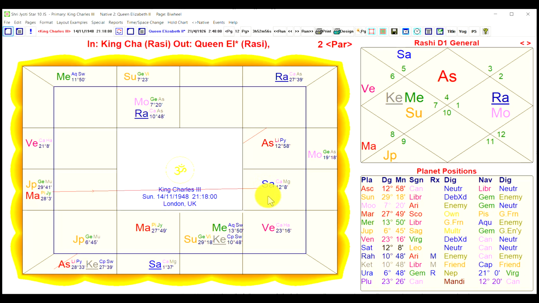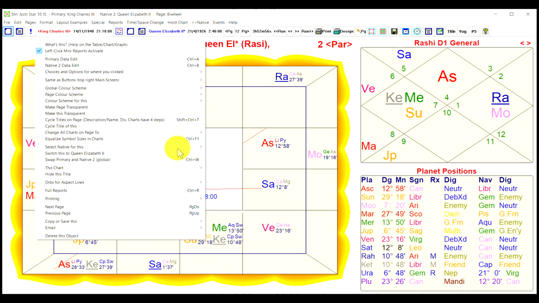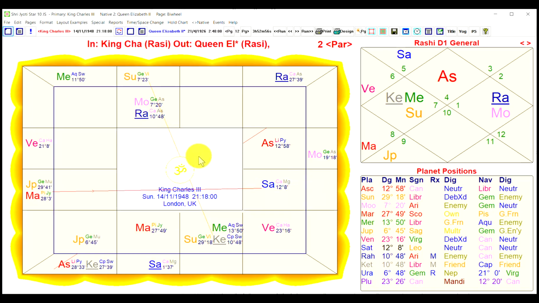Now, the aspects have a certain threshold, because you can have a few strong aspects or you can have many aspects of different strengths. On the keyboard, you just press Control Shift and then W for widening or N for narrowing. You can do this from the right click. So orbs for aspect lines, widen and narrow like that. If we widen it a bit, you see more aspects are appearing.